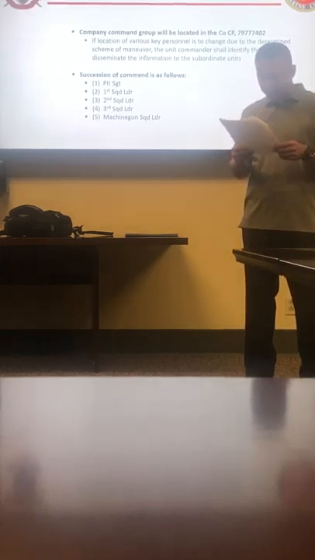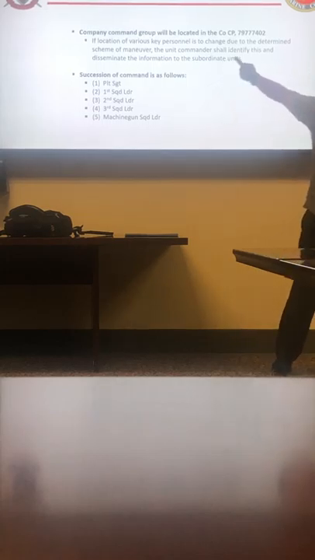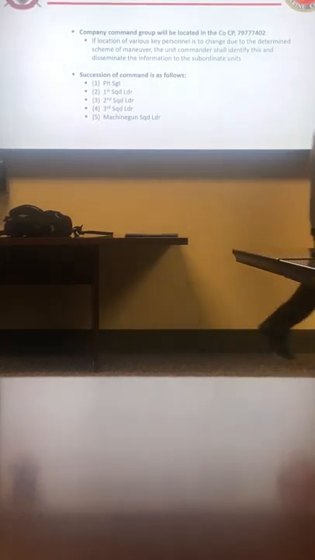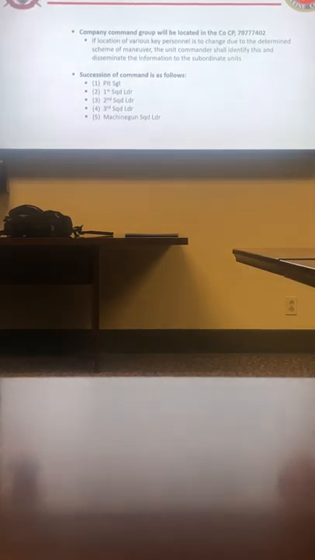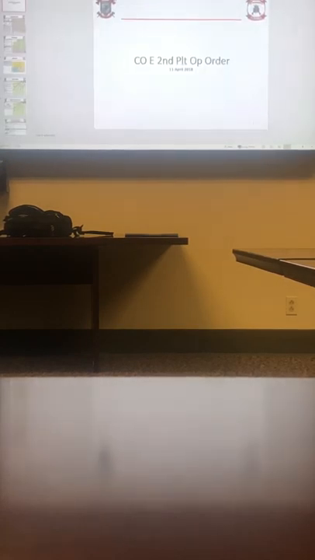Company command group, succession of command, and all that is at the bottom back here where it talks about command and signal. It provides a plan for the command and control during the operation, includes a signal subparagraph, but includes establishing primary and alternate channels and passwords, primary and alternate radio frequencies. I don't know if she put radio frequencies in there. It includes a command subparagraph, includes the location of key personnel, and the succession of command. Company group will be there, so there's her location of key personnel. Here's her succession of command. Like she's just following the checklist, yeah?